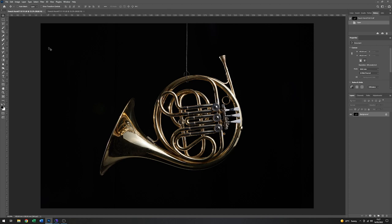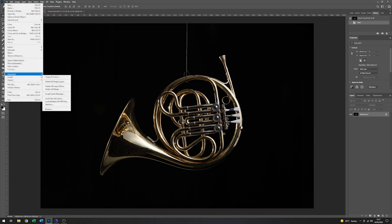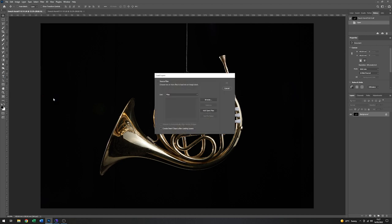Okay, so the first thing I'm going to do is just make a stack of these two images. So I'm just going to go to File, come down to Scripts, and then just go down to Load Files into Stack. I'll ask it to add the open files and just click on OK.